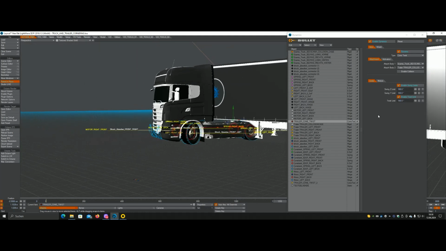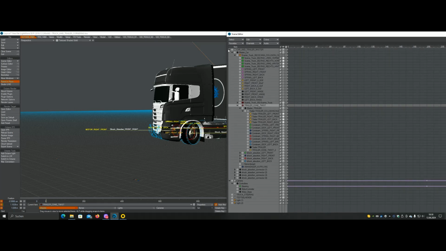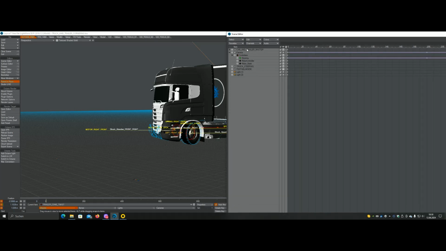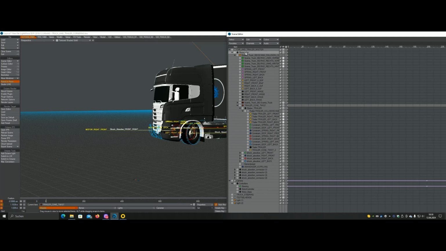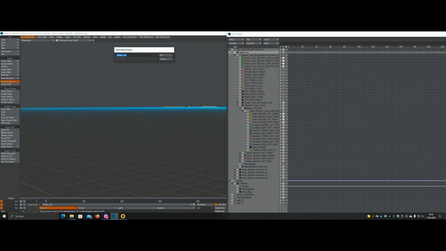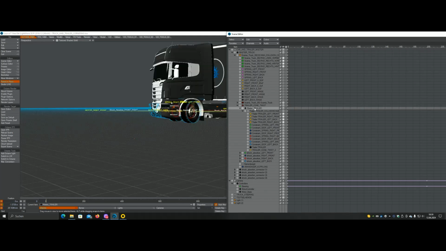So if your truck setup is ready, you see it here also under the car and trailer master. I rename it before I save the scene now. I rename it to truck and trailer master. Then you see that here's your master car, so the original name is here master truck. And that master truck is then connected via that trailer cone twist with a master trailer. And so you can see the other dependencies, and in that way it works.